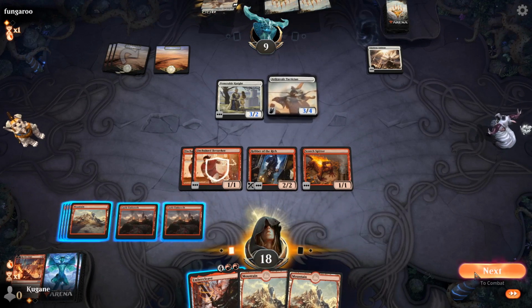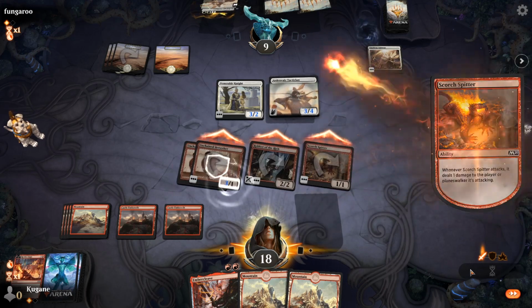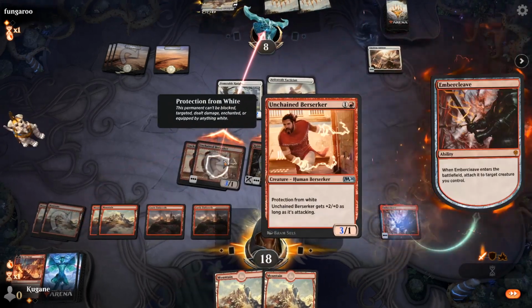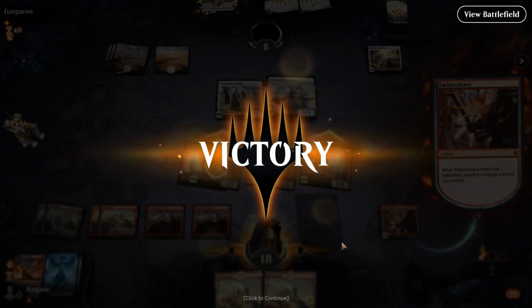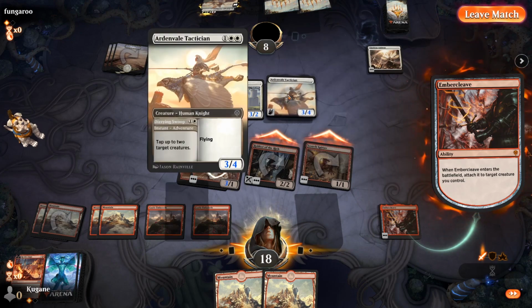Okay, so attacking with everything, I guess. They cannot block these guys, so this is pretty much game for them. Was a really fun matchup though. I've never seen Mono White Knights in action like that, and it's quite strong.